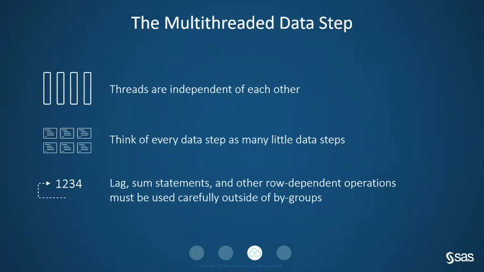When you use by groups in CAS, it will first look at your first by group, and it will find out, okay, what is the cardinality of that? How many groups do I have? And then it's going to take each group and give it to a worker. Then within each worker, it's going to split that out into individual threads. This means that your first by group is very important. You want to use the highest cardinality by group that you have in CAS because that means it's going to make use of all the workers. Just a little thing to think about. If you need to do something by a certain by group and the by group order doesn't matter, make sure that your highest cardinality by group is first. And that will make sure that all of your workers are being taken advantage of instead of just a few.